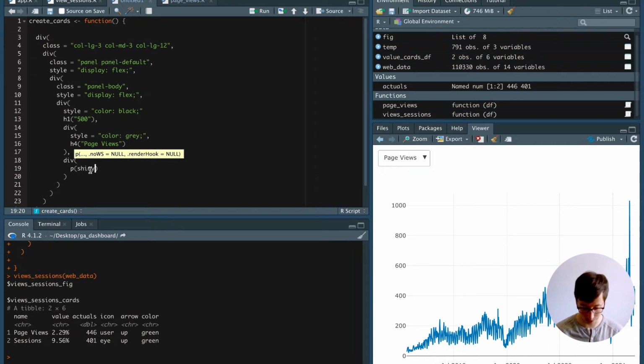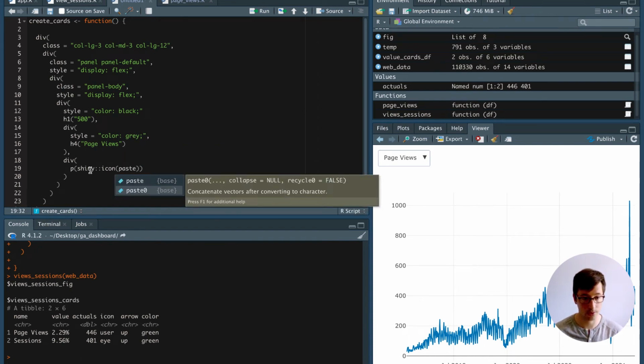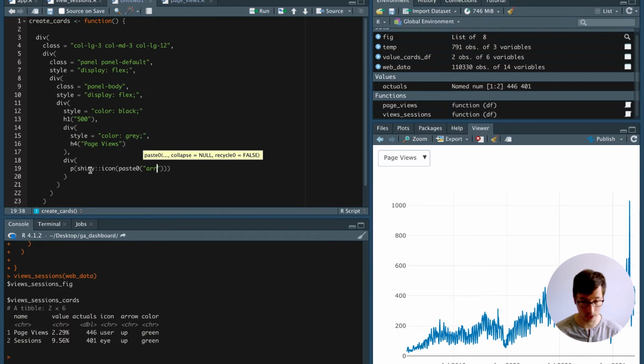And here let's do the icon first. So we'll say shiny icon, paste 0, and then in here we'll have arrow, and then it's going to be either up or down arrow. So let's just give it an up arrow, and then in here we'll say 10%.